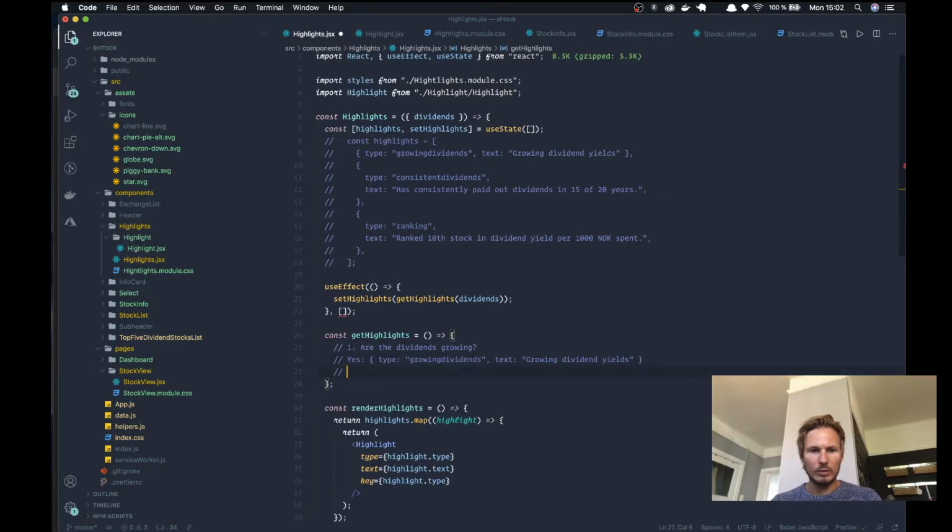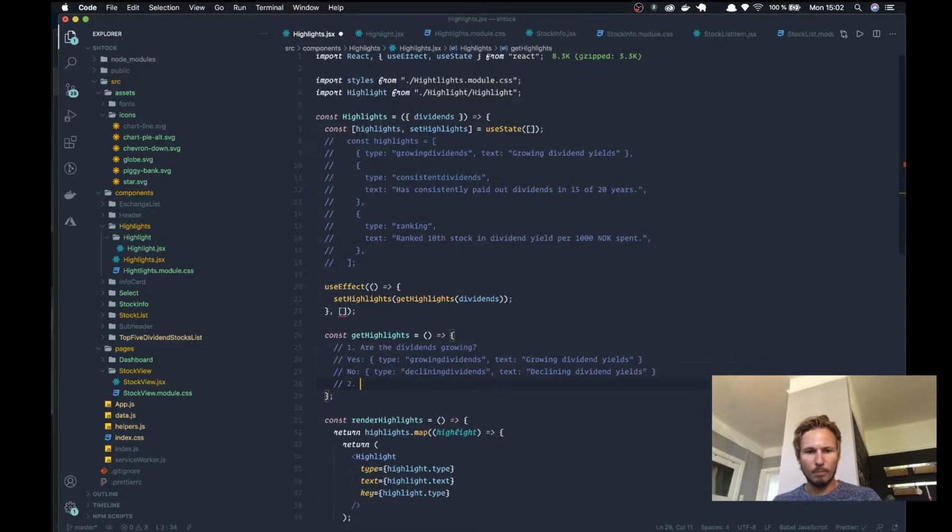And if they are not, maybe we actually want to return the inverse. So we'll add another one, say declining dividends. And we don't have an icon for that yet, but let's not worry about that for now.